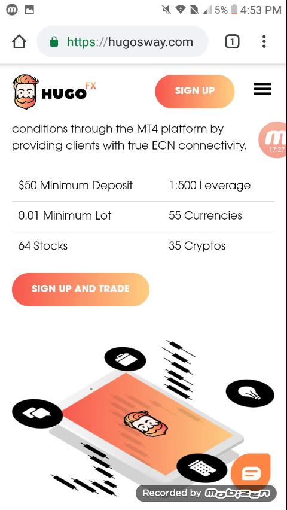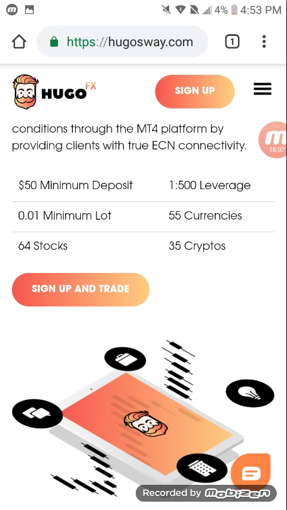I think I'm gonna put some money in there today, and I'll do the video today. I don't know, maybe tomorrow. Put a couple dollars in there, and just show you how you can buy Bitcoin through Cash App, and how you can send that through your Hugosway account, and you can transfer that into your Metatrader4 app, and then you can trade with that Bitcoin, that money, and you can trade currencies. And then once you make your money, I'm gonna have another video, a withdrawal video, where I withdraw the money out, and how fast it goes back into your Cash App.